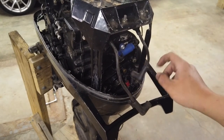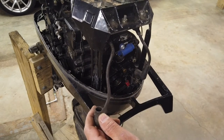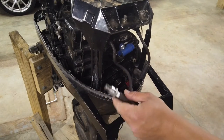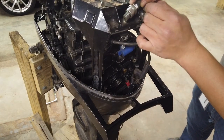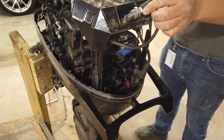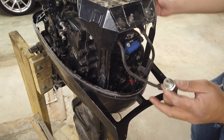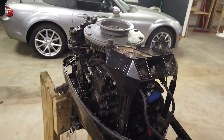I already saw an arc jumping from this lead to the block, which suggests the coil and distribution to this spark plug wire is good. Let's take a look at the bottom wire — I'm going to throw a spark plug in there, ground it to the block, and give ourselves a test. You've got to be really careful not to be in the path of grounding this thing. I can see sparks flying from here, here, and everywhere, so I'm going to go ahead and say that's good.